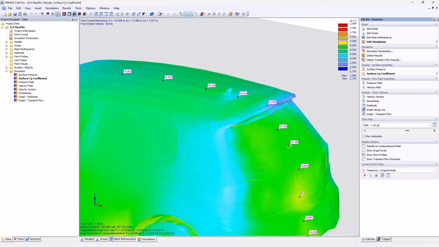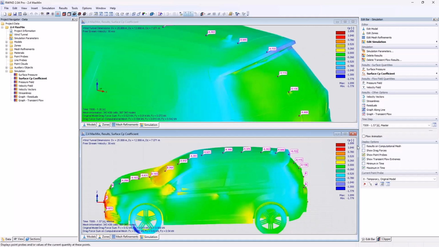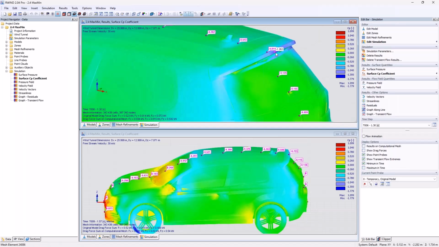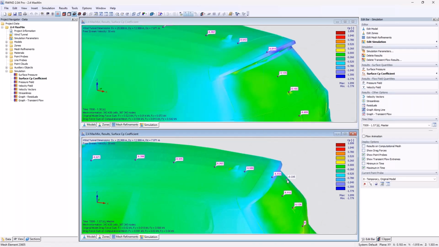Or if you are lazy and you don't want to check that, you will now be offered to show the transient flow extremes. And if we, of course, use 2 monitors, we can once show the minimum in time, which might be minus 0.814. So it's of course the minimum with a minus. And we can then also choose to show the maximum in time. So this same point probe would be in a transient calculation over time, gaining the values of minus 0.733 or minus 0.814.